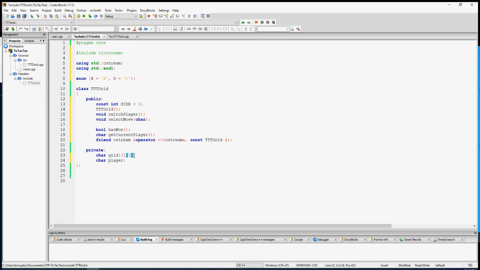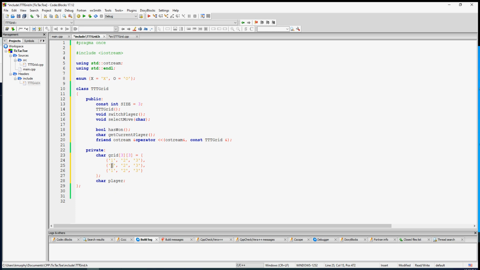So here, grid equals open squiggly. This is main. Dang it! Why does it put that in? So these have to, since they're characters, they have to be in single quotes. I don't want the value, I want the character. So, comma, let's copy and paste a little bit and change up. The last one doesn't have a comma, and the very last item does have a semicolon after it.